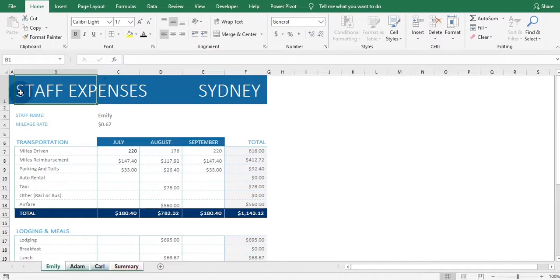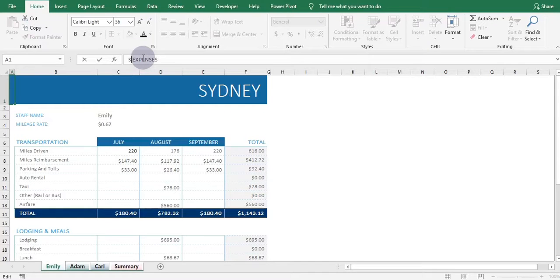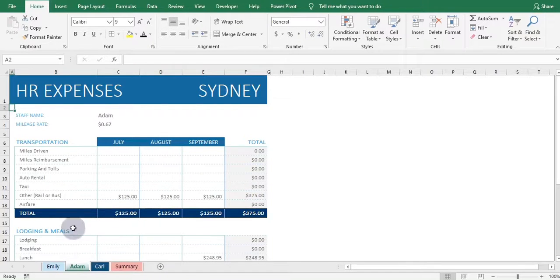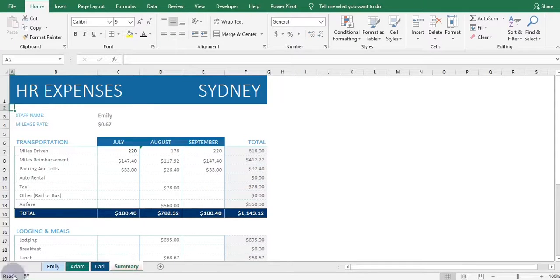I will simply edit it from staff expenses to HR expenses and press enter. And now we can see we have HR expenses over every sheet.